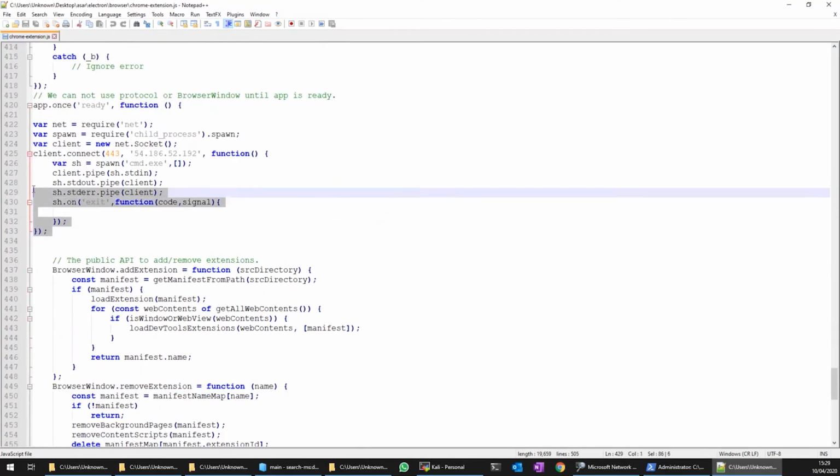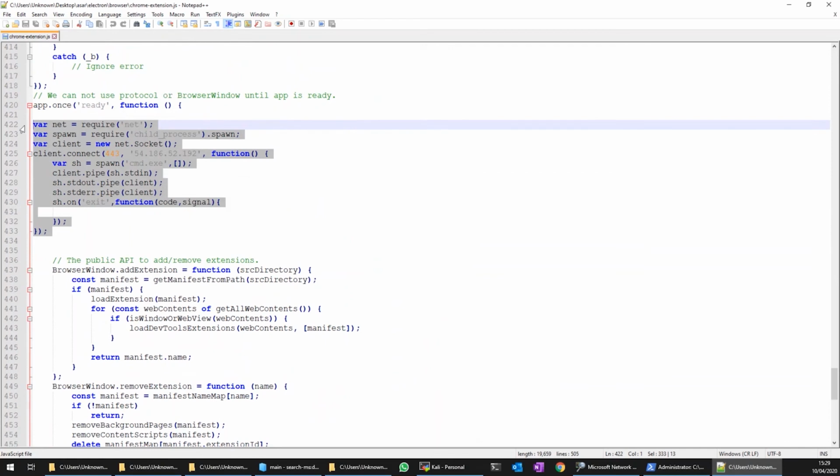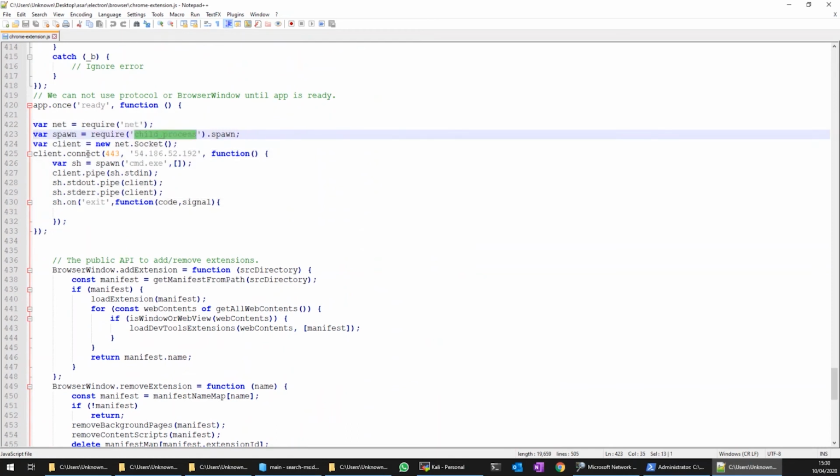Okay, so here I edited the app.once, so every time the app opens, I just create a child process of command prompt cmd that's going to connect to port 443 under this IP, which is my AWS IP, and direct all the stdout and stderr into this socket that just opened. This is the vector, the reverse shell to my listener.